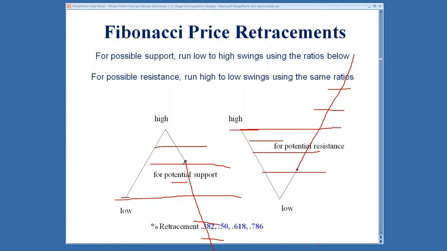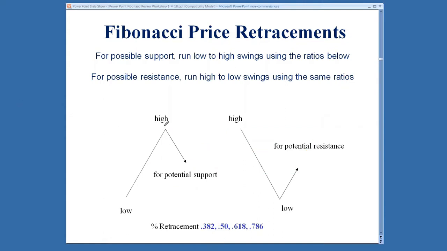So when you're looking for support, if the market's starting to move down, you're thinking, okay, where is support? Price has had a good move up, but now it starts to roll over and move down. You're thinking, is this going to just keep going down, or where are the major areas of support? So what I want to do is immediately find out where's that 382 retracement, where's the 50% retracement, where's the 618.